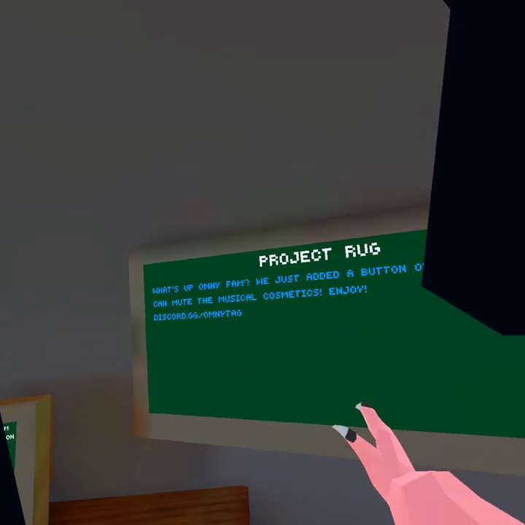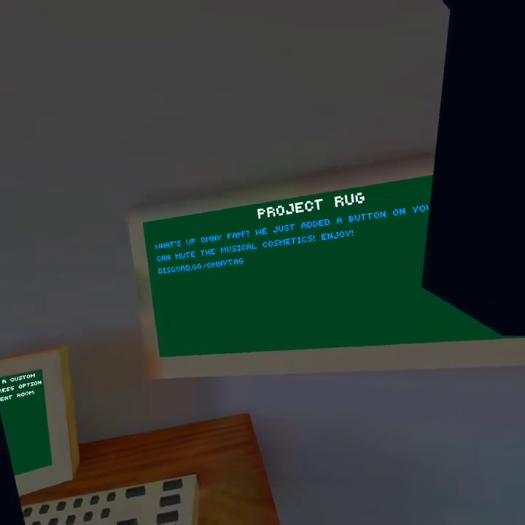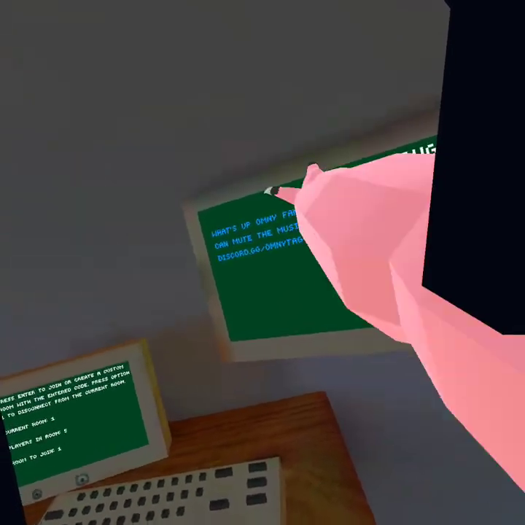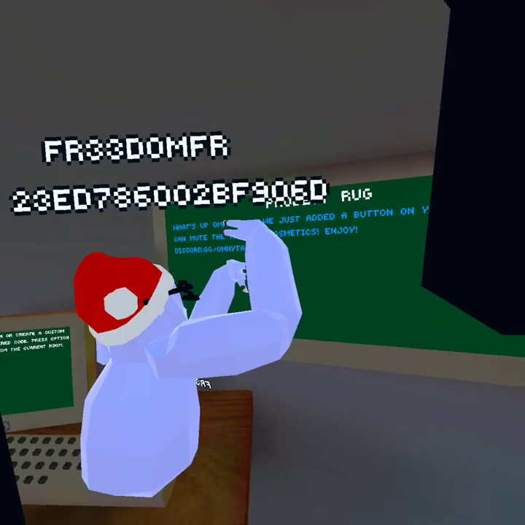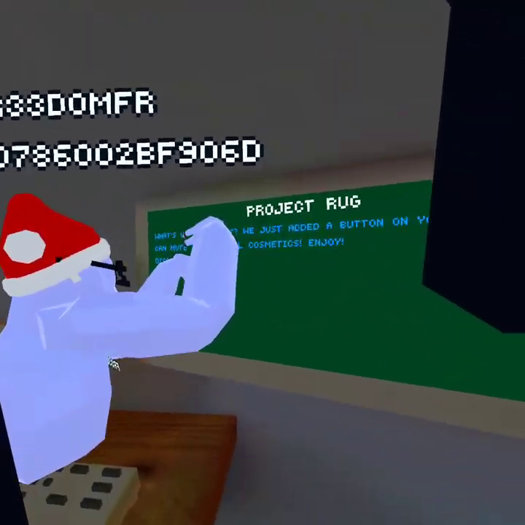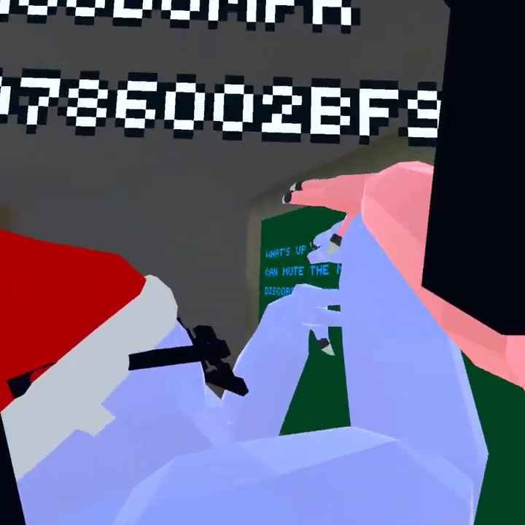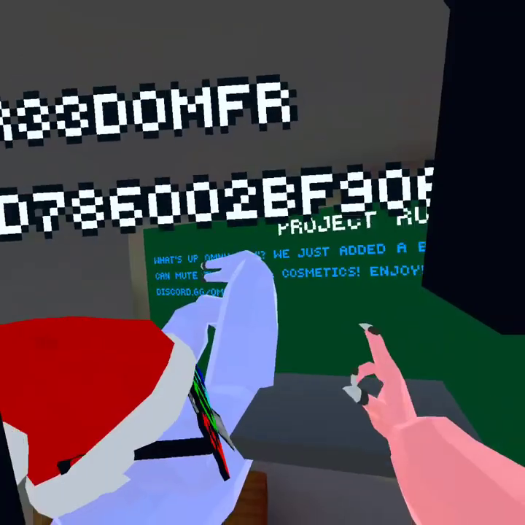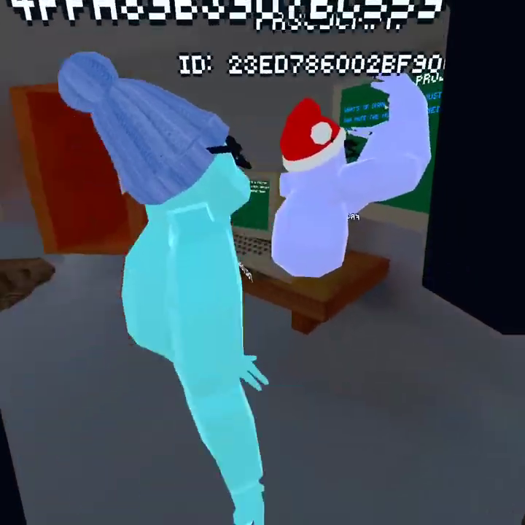And then look, what's up, Project Rug fam? We just added a button on your watch that can mute the musical cosmetics. That doesn't say Omni. Wait, are you still making the video? You're gonna get sued, Mixy. I mean, guys, it says, what's up, Project Rug fam? We just added a button on your watch that can mute the musical cosmetics. Next update. That'll be their next update. Right, Freedom?